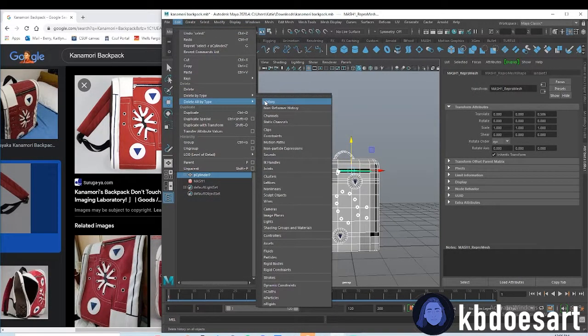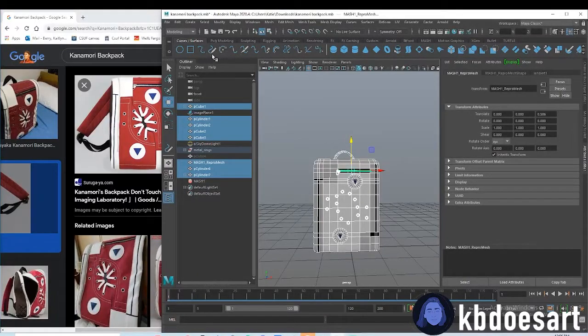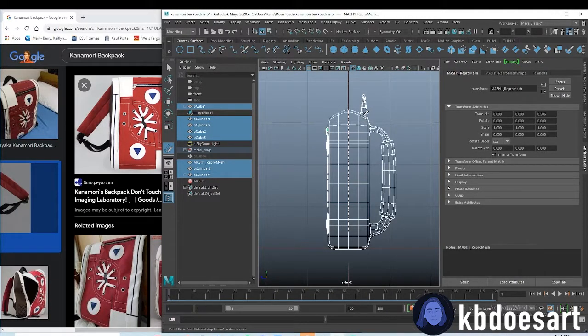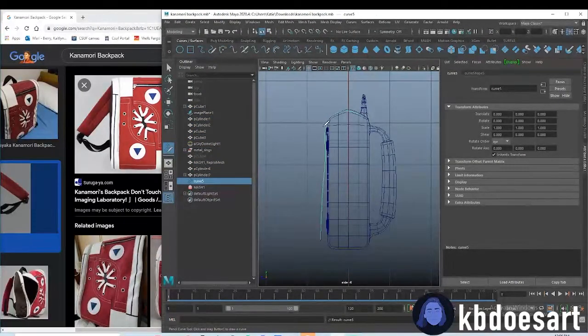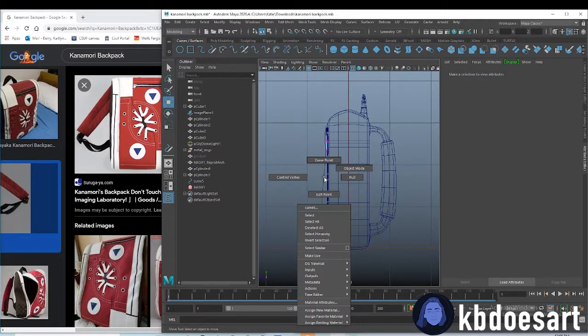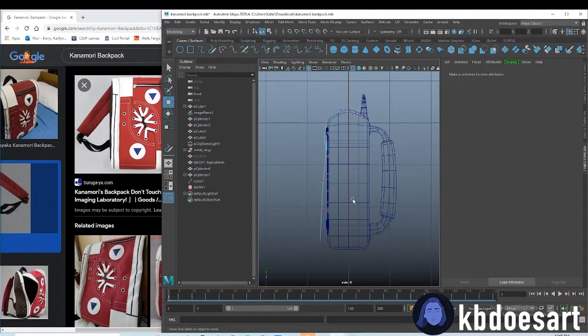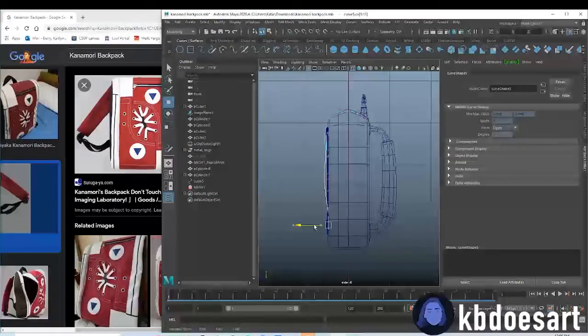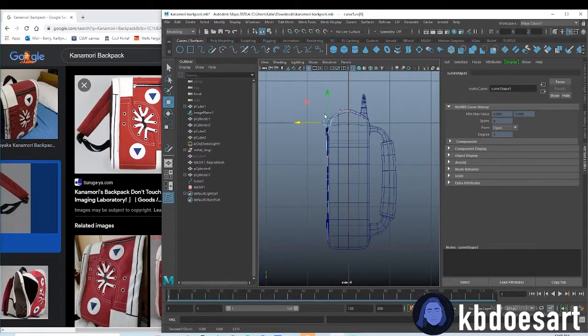the next zipper. So I think I'm going to do this by a curve. If you click on curves and surfaces and then grab your pencil tool and then go into this front facing view, I'm just going to draw a curve kind of just going down. And then you can right click, click Q, and then you can right click on that curve and do Control Vertex. And then you can select points and move them in. So just gonna push those guys in to make them hug that backpack a little bit better for us.